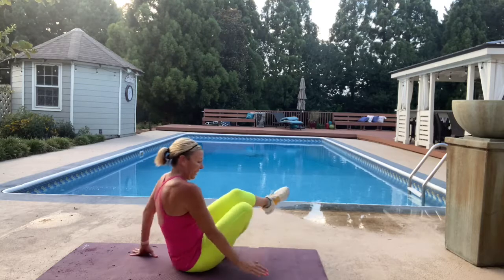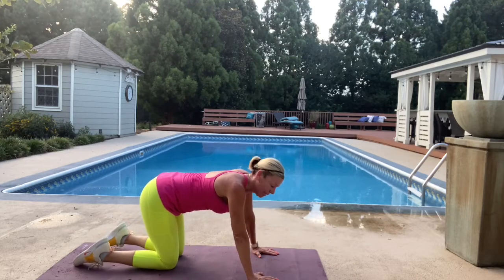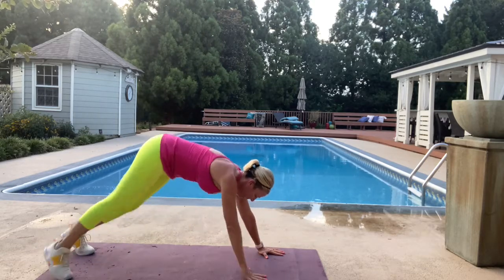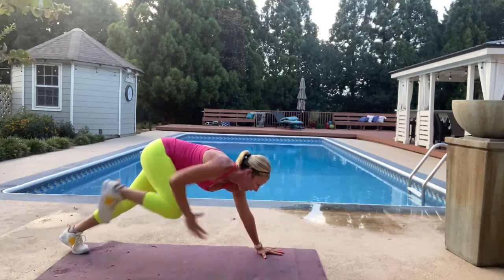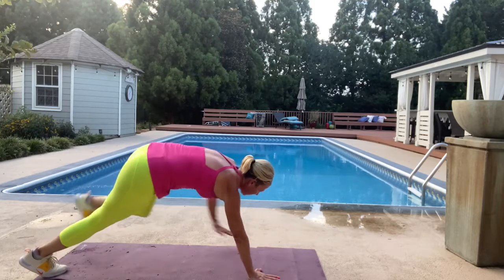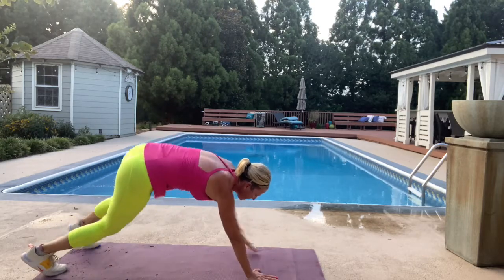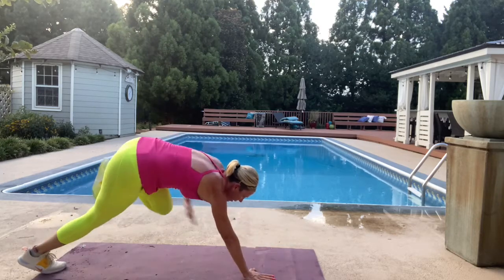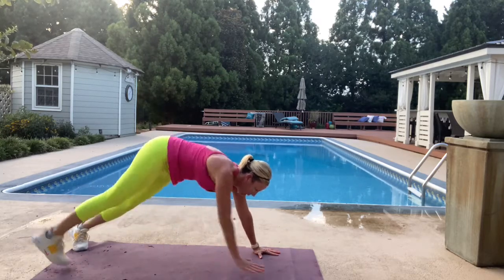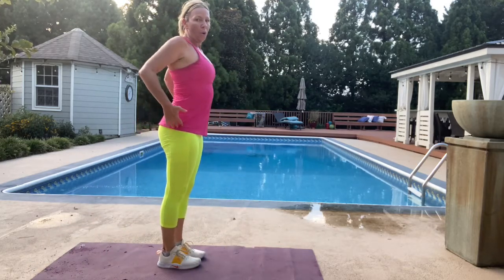Hand and toe. You should be getting to be a pro at this by now. Are you getting more familiar with the move? Might feel a little awkward at first as you're stabilizing on one side of your body. Get ready. 4, 3, 2, it's knee, toe, knee, toe, knee, toe. 5, 4, 3, 2, 1. Amazing. Walk it up, ground it up, roll it back.